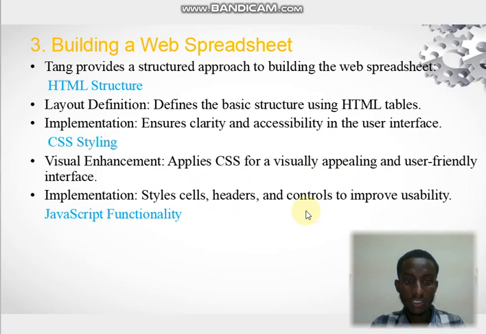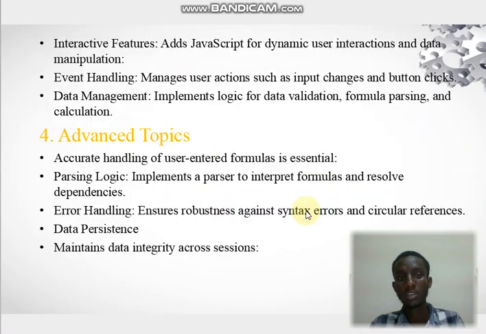And she also uses JavaScript, which adds dynamic user interactions and data manipulation, and manages user actions such as input changes and button clicks using event handlers. It also implements logic for data validation, formula parsing, and calculation for data management. This is how Audrey Tang built the web spreadsheet.